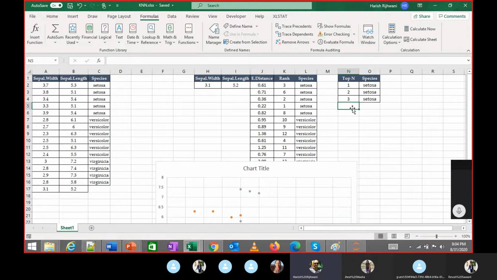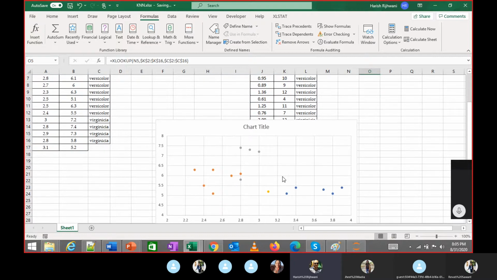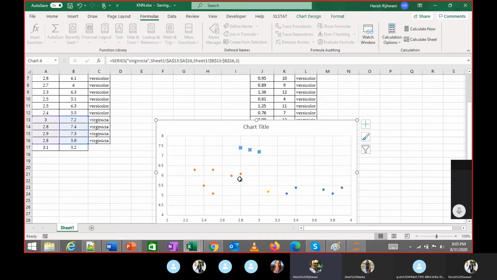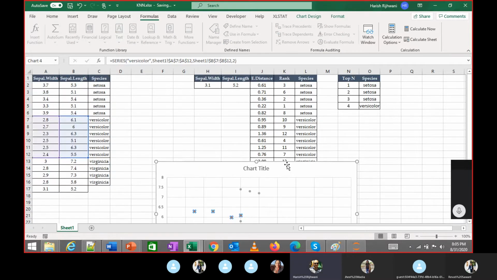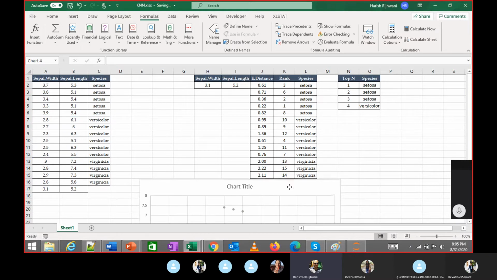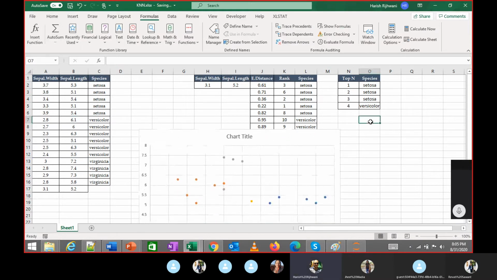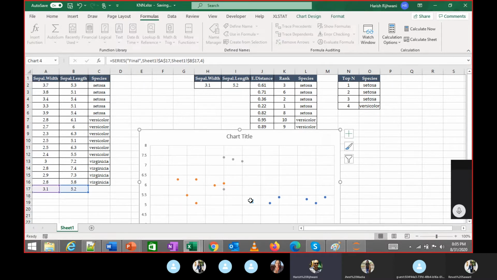So if I make this 4, okay, let's say I make this 4 and I do this, I get versicolor. Okay, so versicolor, the value must be this one. No, origin is here. Okay, it's here. Understood what we have done? We have leveraged a logic where we have plotted these points in x and y, and we are trying to find out how close this yellow point is as compared to others.